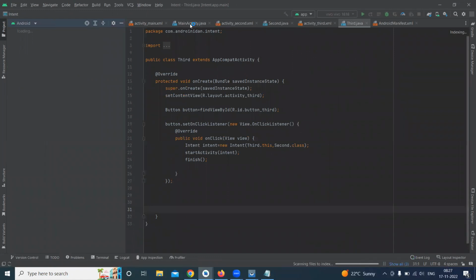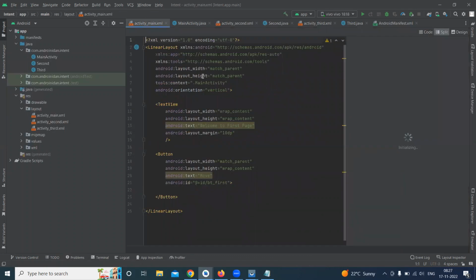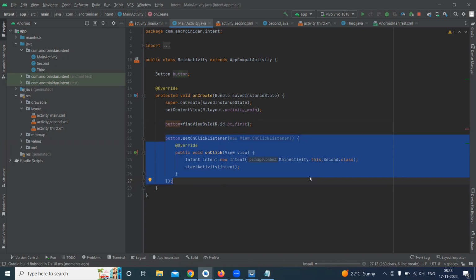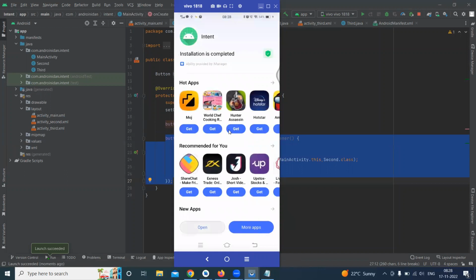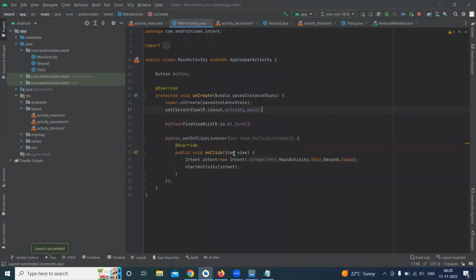In this intent example, what happened in our main class? This is the main class. Here in the main class, we have one button, and we have the button declaration. We will run this, then we can discuss it. So here is the button action, and here we apply the listener, then it moves to the next activity. But is there any other way to handle these listeners? Now I'm clicking this, it is moving to the next page. But now this action I want to handle in some different way.